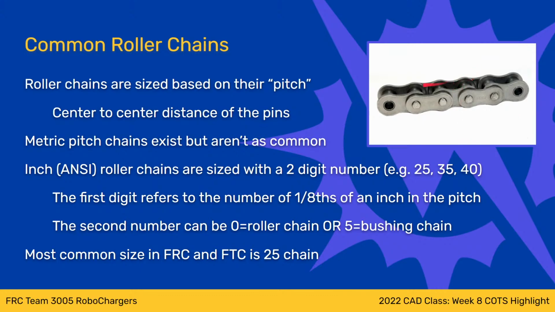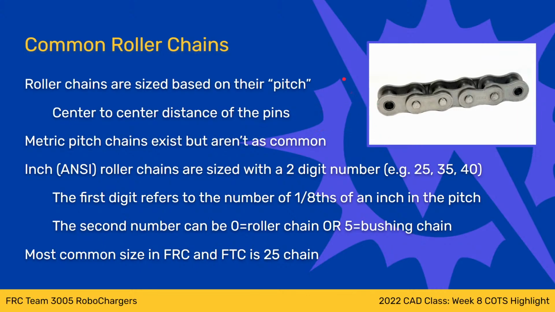You'll also notice it's a little easier to get confused because the chain actually has two types of links. It has these internal links that are narrow, and then it's got these bigger links that are on the outside. It's important to note that the pitch is just from one pin to the next, regardless of what link type it is, right? It's not from here to here. It's from here to here. That confuses people sometimes.